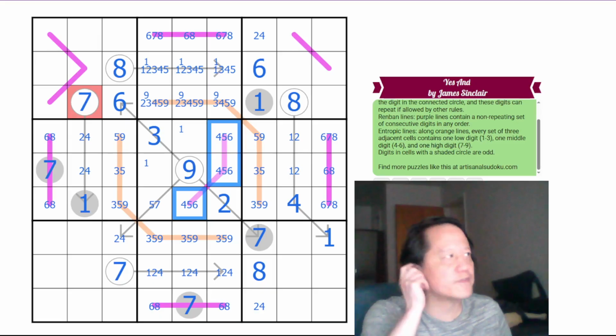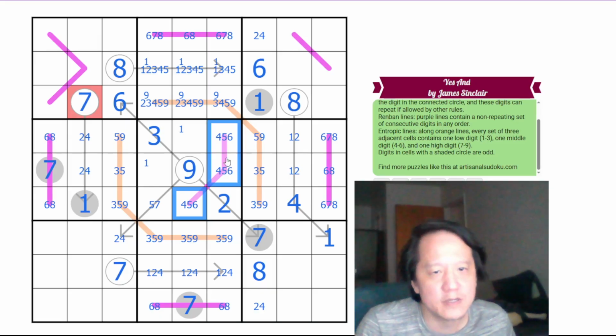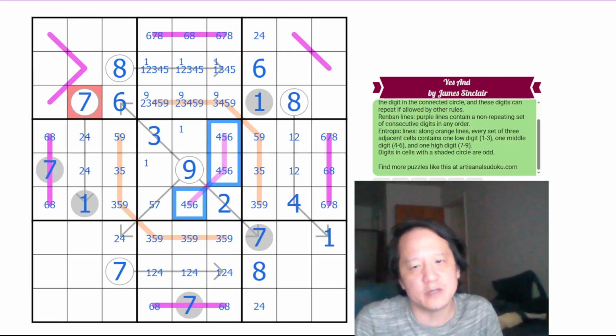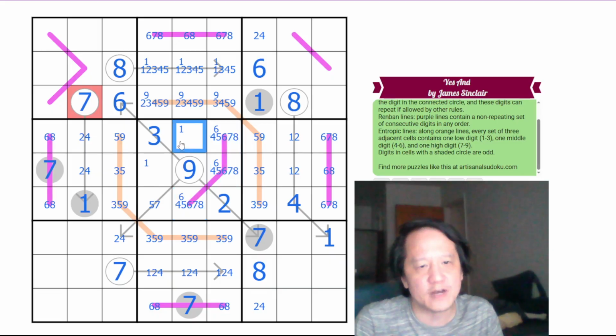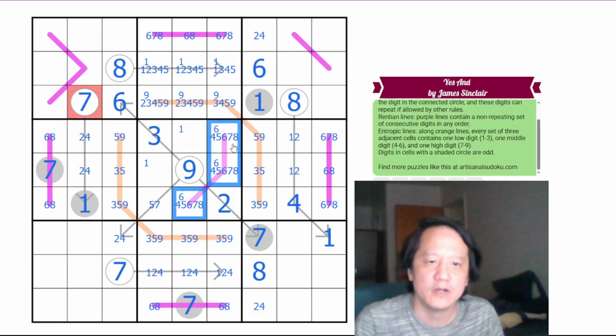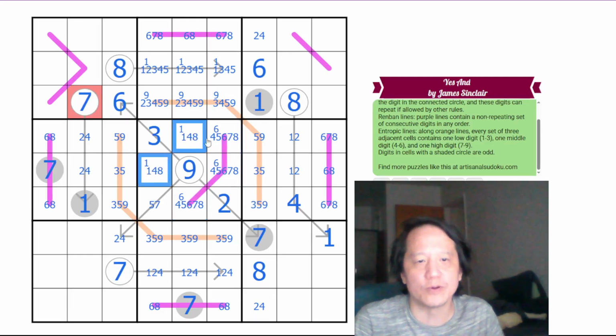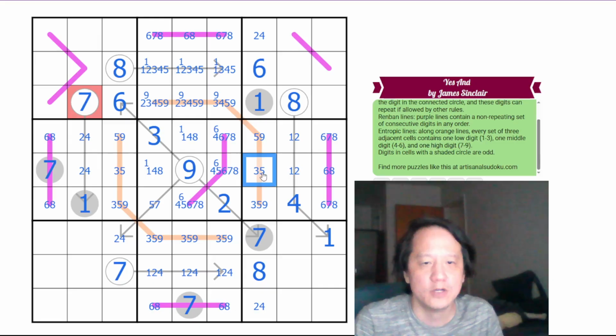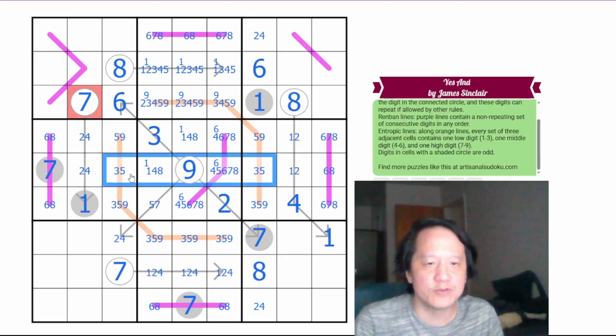No 5, 6, 7, but it could be 6, 7, 8. So we're guaranteed a 6 has to be here. And this is guaranteed to have 4, 5, or 7 on it. Which means 5 or 7 cannot appear in the rest of the box because we have a 1, 5, 7 guaranteed here and a 5, 7 guaranteed here. Which means this must be 1 with 4 or 8 as possibilities. Again, we can't have 5 here because of the 5, 9 pair in the row. We can't have 5 here because of the 3, 5 pair in the row.